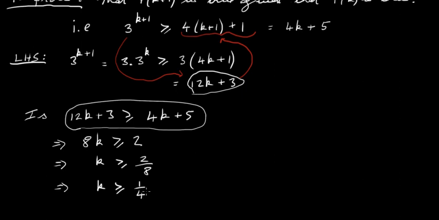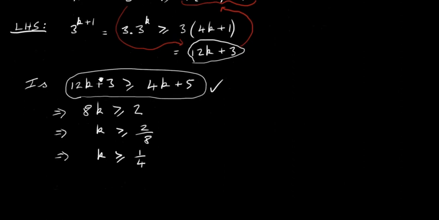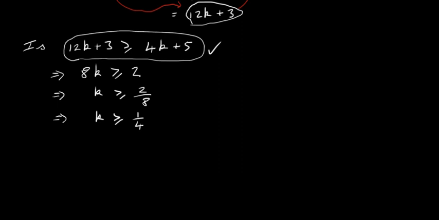But remember, all our k's will be greater than or equal to 2. All our n's will be greater than or equal to 2. So all our k's will be greater than or equal to 2. So this will be true always in our particular case, because we're only going to be using k's greater than or equal to 2. So, and that's really it. Just to write that out in English, we would say as n is greater than or equal to 2, then our k will be greater than or equal to 2.